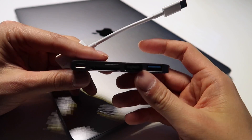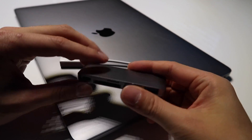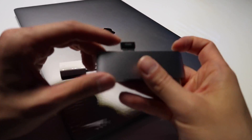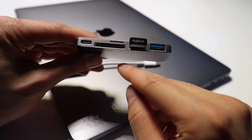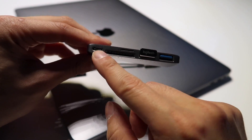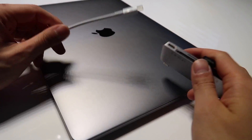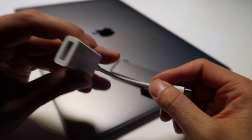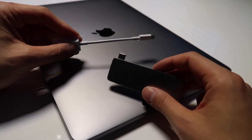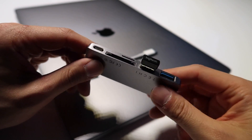Now let's talk about ports and adapters. People have been blowing this way out of proportion — you don't need 10 adapters and a thousand cables. Honestly, I only need a USB-C hub and a dongle, and it's sufficient for using my wireless mouse, an external hard drive, charging my MacBook Pro, and having extra ports left over. With just these two things it'll be more than enough for most people. If you don't need an SD card slot, you just need dongles which are around nine dollars. If you're worried about losing them, get four or five and keep them attached to your devices.